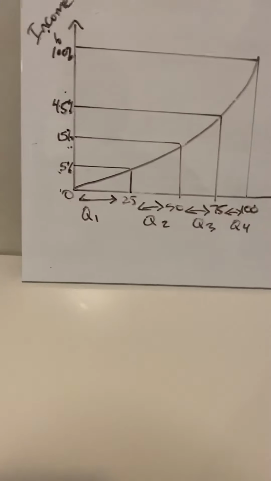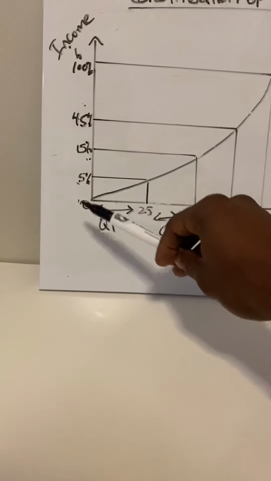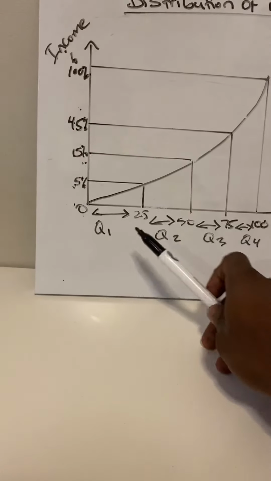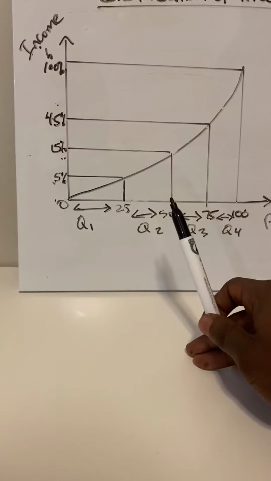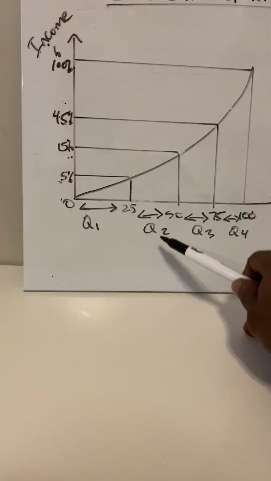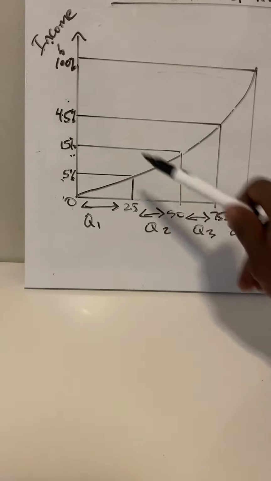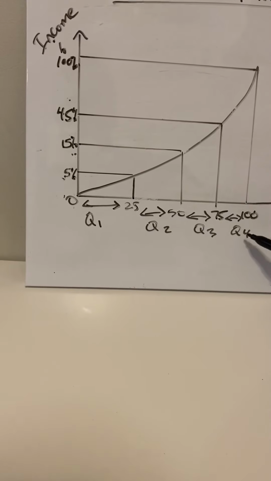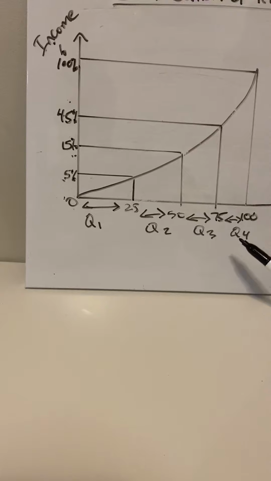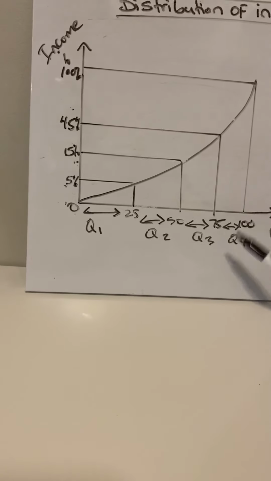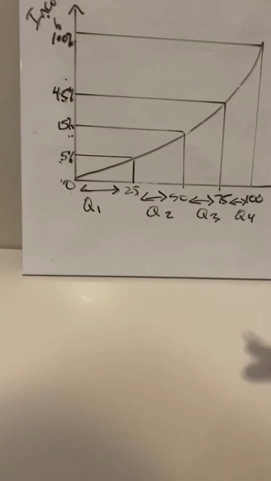All right, so the lower quartile, which is Q1, is said to receive, based on this diagram, 5%, right? So the first 25% of the population receive 5% of the income, while the other 25%, which is Q2, receive 15, and then Q3, 45, and they fall in the other 45% of the income, while the upper quartile, which is Q4, fall in the higher rank of the income.